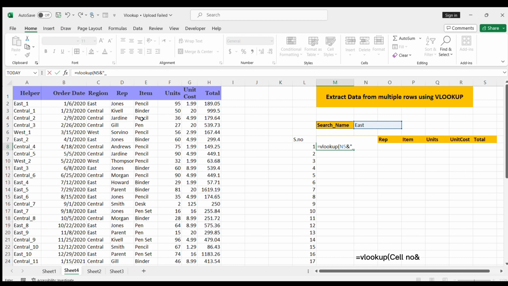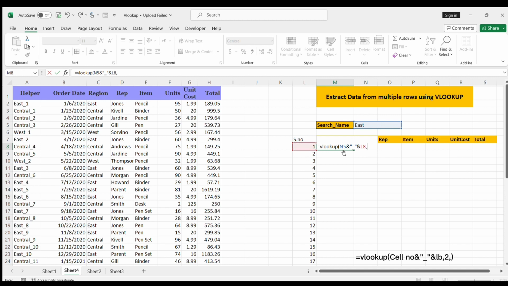again press. Why am I going to use this again in the VLOOKUP formula? What is the use of this in the lookup formula? To match the exact lookup value, like East, and then this lookup value, and then 1. This should be matched with the 1. Wait, we need to use the ampersand again. We need to use the ampersand over here again, and then this cell.